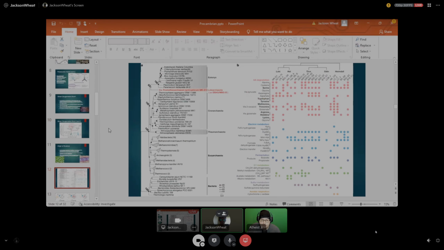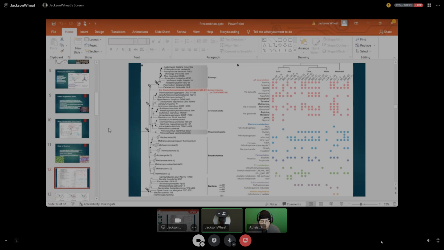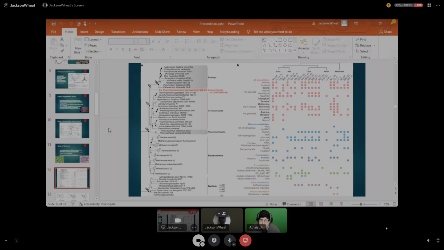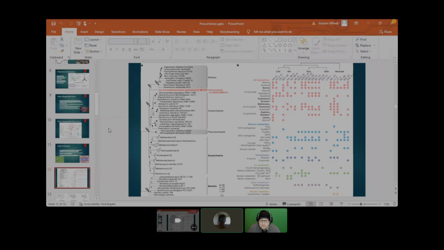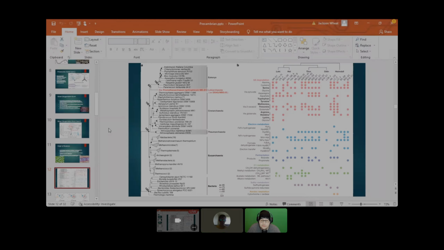So they don't have a cell nucleus like we do. Their DNA is in what's called a nucleoid. It's basically all just clustered together. They have ribosomes and proteins and things like that. No organelles. There are no membrane-bound organelles at this point, but there are both bacteria and archaea that have been discovered that have essentially membrane-bound spaces, so it's iffy.